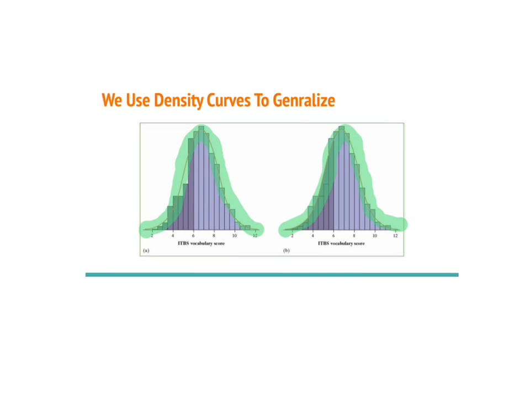Where does the middle fall? Where is there the most? What is the shape of this? These density curves help us generalize, and they help us simplify the complex, vast bit of data by generalizing it into that smooth curve, so we can understand just by looking at it what's going on. One of the things that we do to help make statistics more understandable is make a graph that's easy to understand, and a density curve helps us do that.